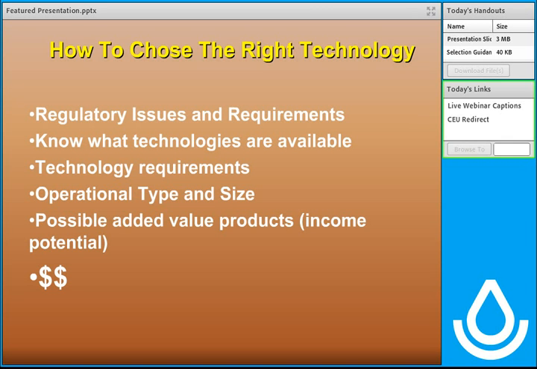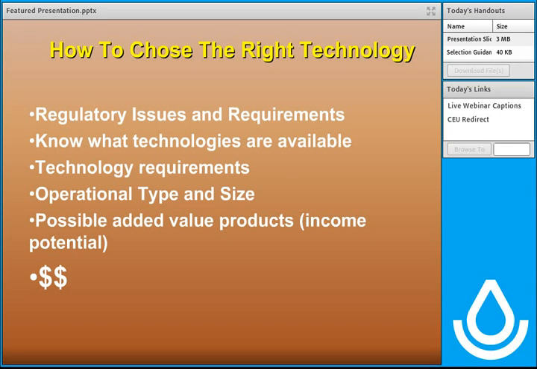Some operations may look at other uses for the manure as an added value. Now, this could include such things as selling compost or generating electricity. This may require considerable time on the landowner's part in developing a market for this particular product. Now, probably the biggest factor a landowner must consider is the financial obligation. And this may not be limited to only the cost of implementing a practice or technology, but it may also need to include the cost of not doing something. What could result if they do not implement certain manure management technologies or practices?